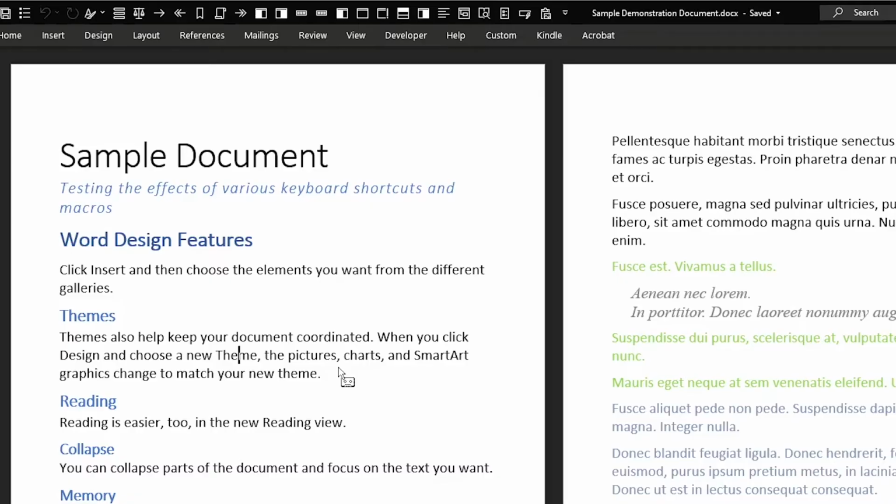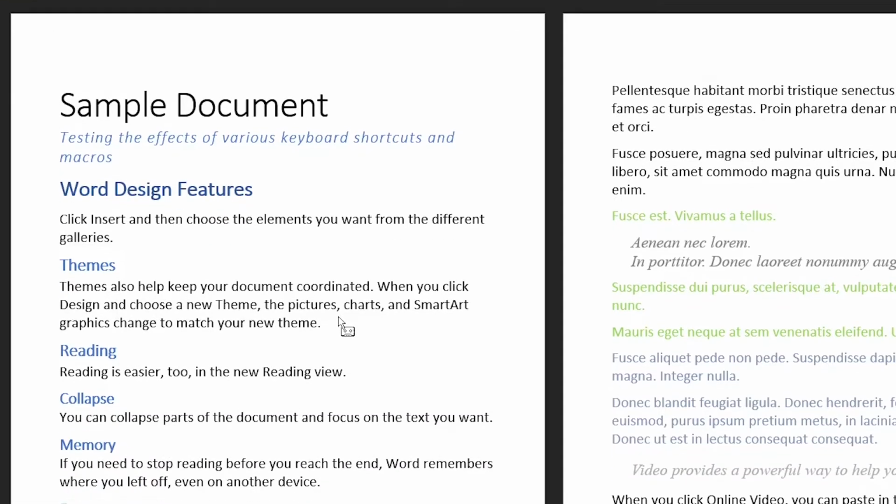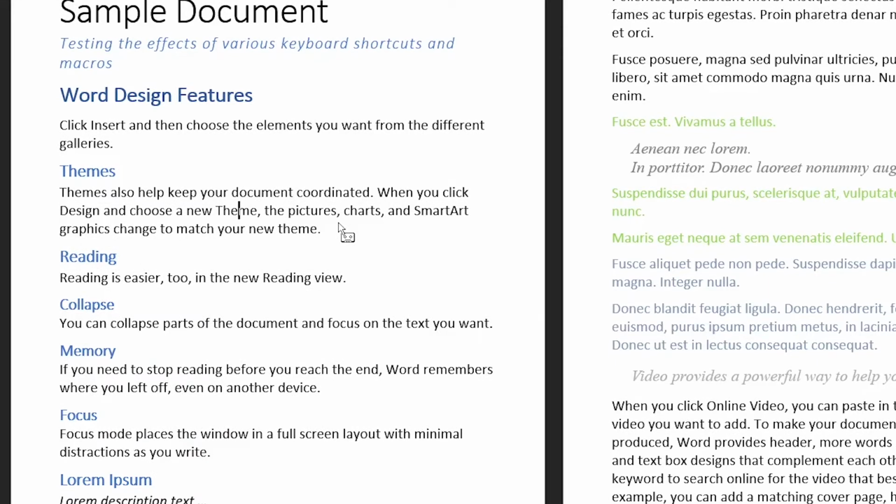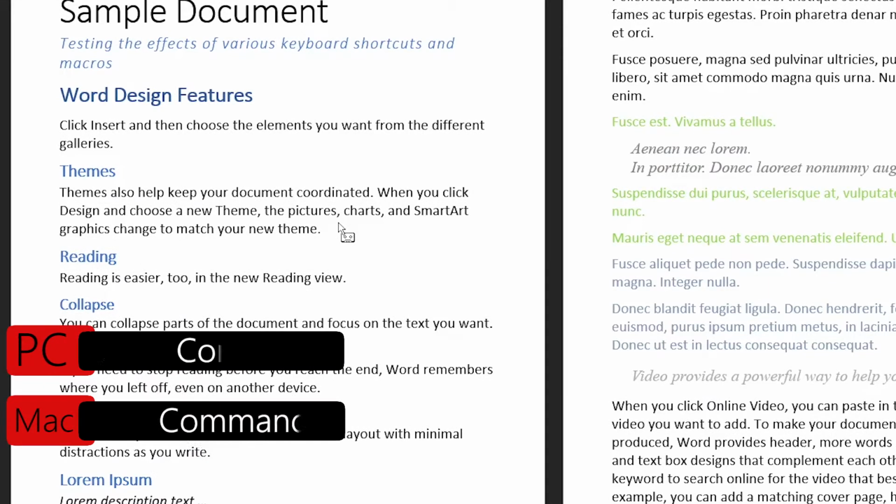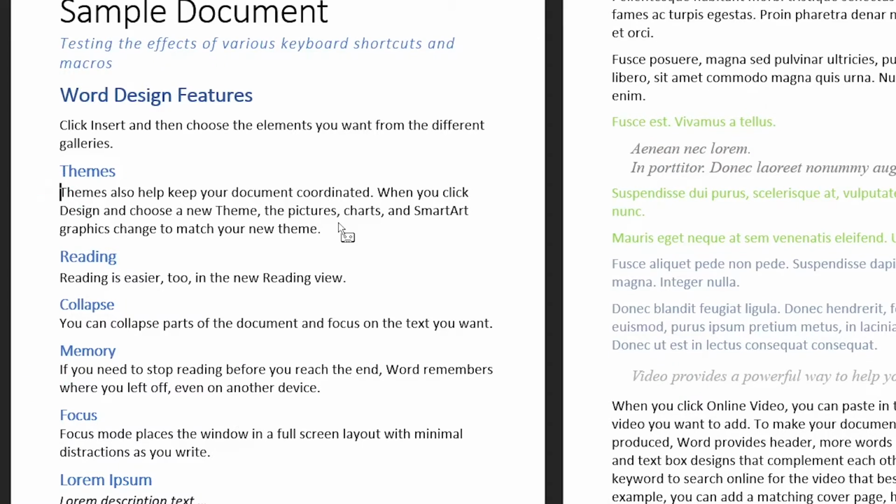It just so happens that if I start at the beginning of the paragraph, my attempt to move to the beginning will actually go to the previous paragraph. I don't want that. I can work around that by starting off by moving one character to the right. Now, when I try to move to the beginning of the paragraph, everything should work. I use Control up arrow to move to the beginning of the paragraph.